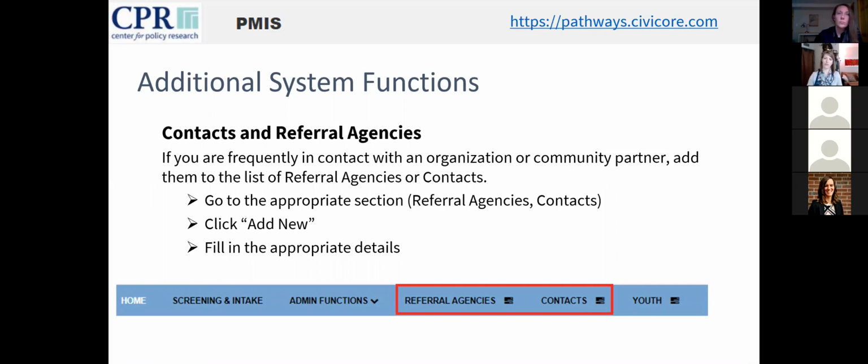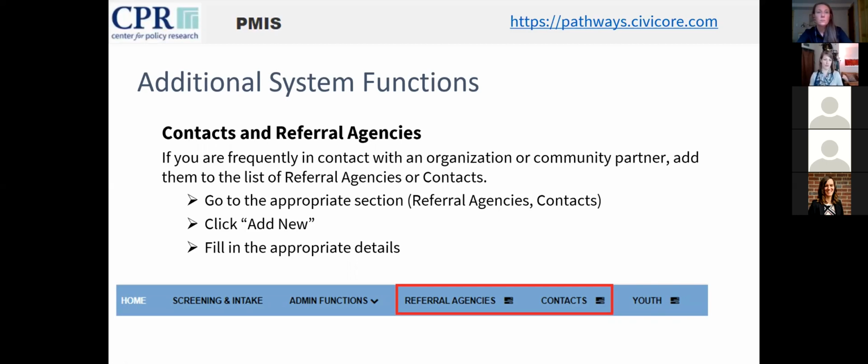So referral agencies and contacts are across the top bar where you see the home page and the admin functions. If you go into them, they're just lists. They can be your personal Rolodex for agencies and people that you're interacting with very frequently. You'll have the ability to add new referral agencies and contacts. This is just a way to virtually keep your contacts in one place.